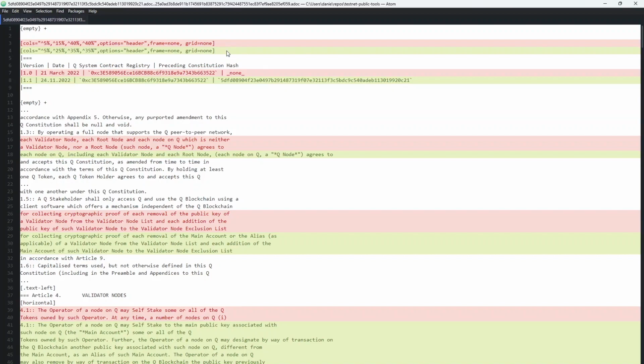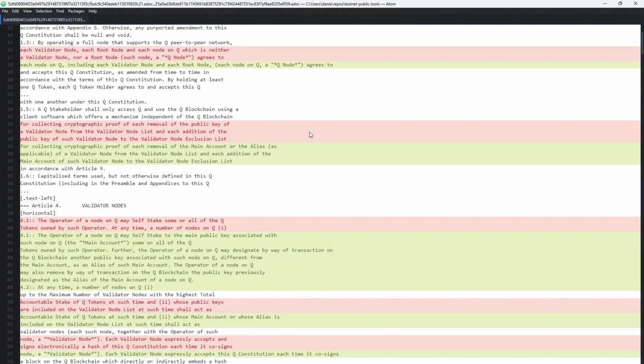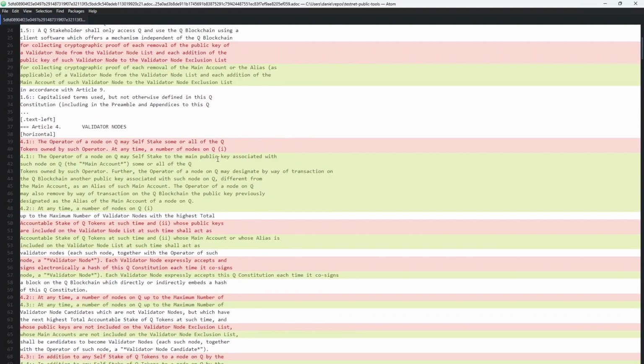Red means has been removed, green means has been added. And just one example, you can see that the headline or version tag is changed. It has been 1.0, but this has been removed. And this line, the green one with version 1.1, has been added. And going through the whole constitution in this way allows you to chapter by chapter or article by article read and understand what the changes are all about.